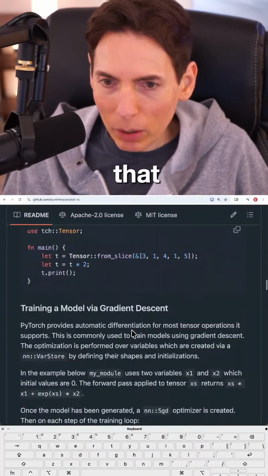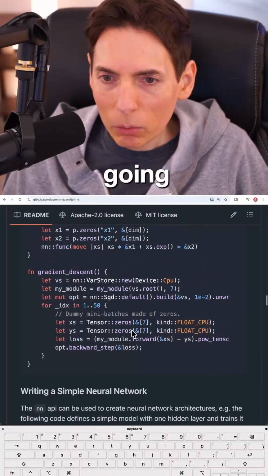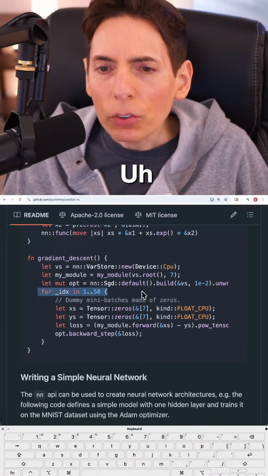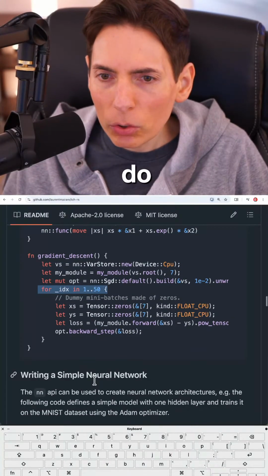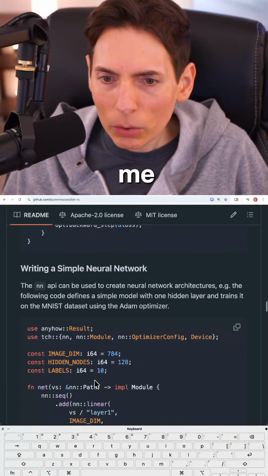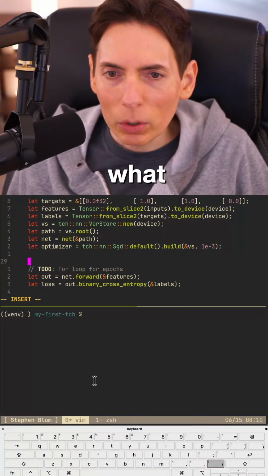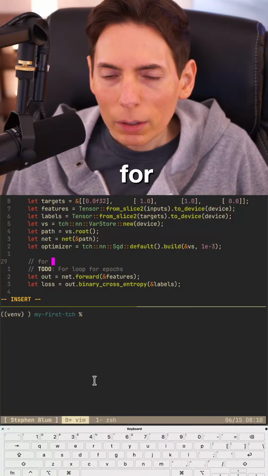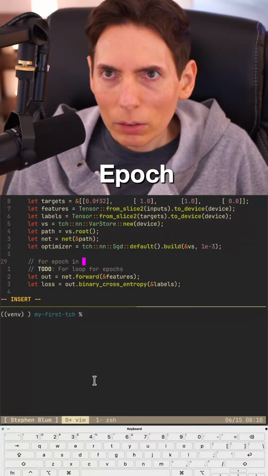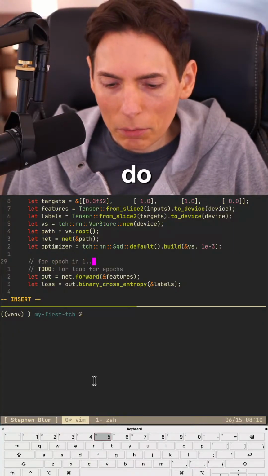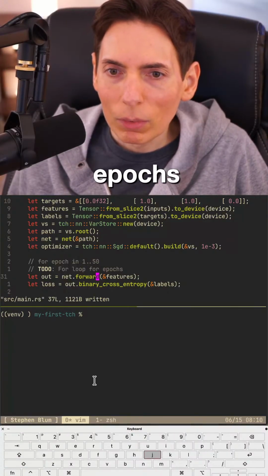Whoops, I pressed that right button here. All right, so let's keep going. We're going to be, see, yeah, epochs right there. We're gonna do some epochs. Let me see here. So let's do this. You know what? We'll sort of get this ready. For epoch in 1..50, we'll do 50 epochs. Get that ready. Okay.